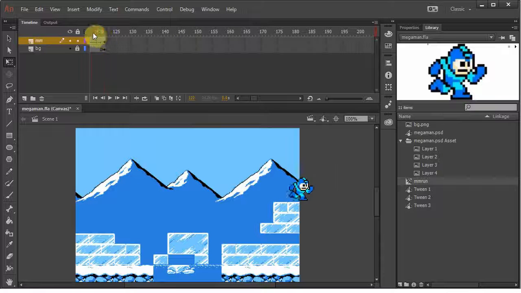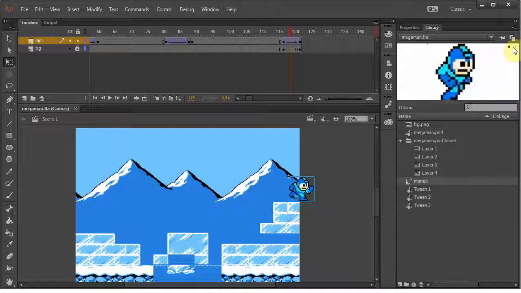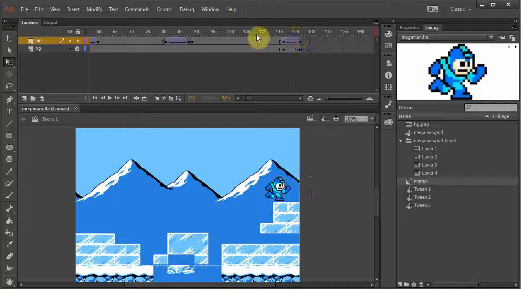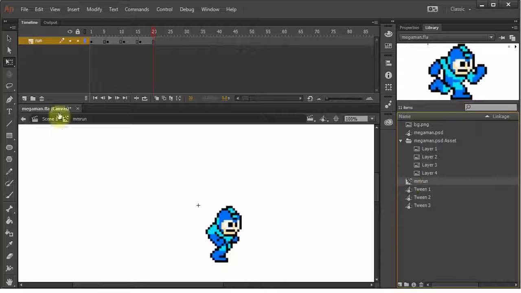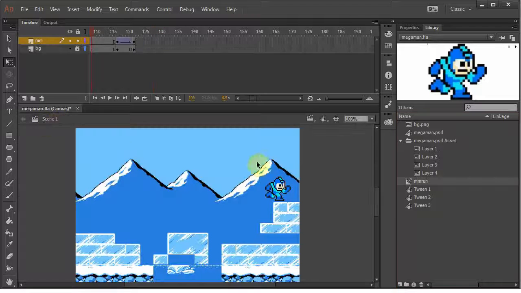Now, when he goes off, I could maybe add a little puff of smoke here when he runs off. There's a bunch of different things I could do, but this is all we really want to do. The purpose of this video is showing you how to take a sprite, how to animate it like we've done here, and then how to animate him, move him around, and also the embedded motion. What's really important here is that you realize you can double click into these movie clips and animate them on their own independent timeline and then come back out and do what you want to do there. So it's just really important that you know how to do that kind of stuff.